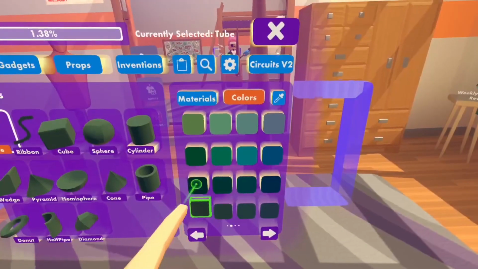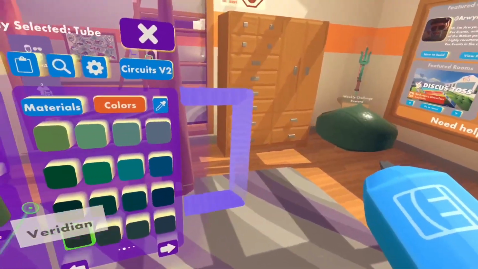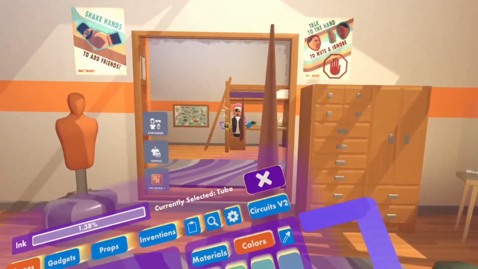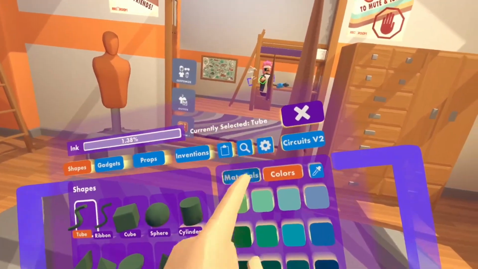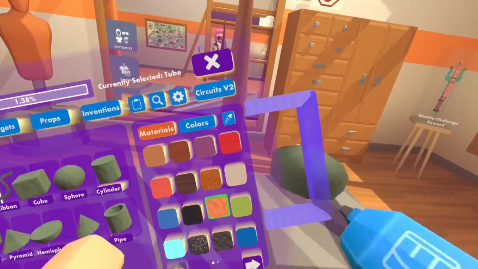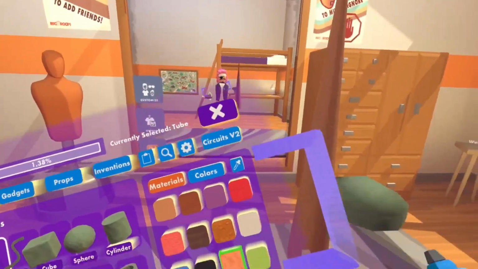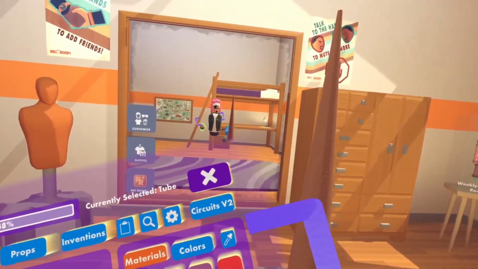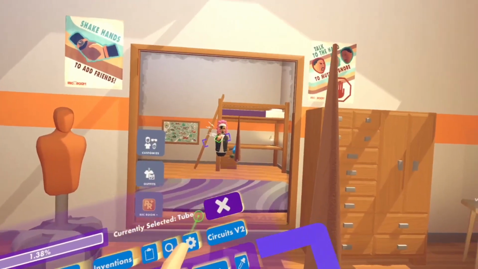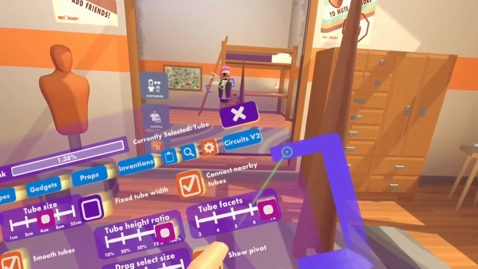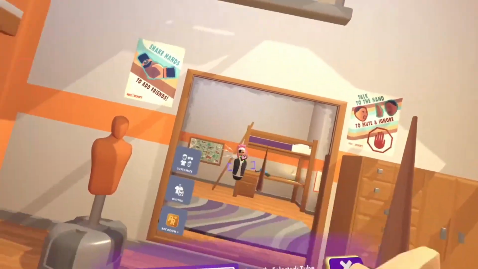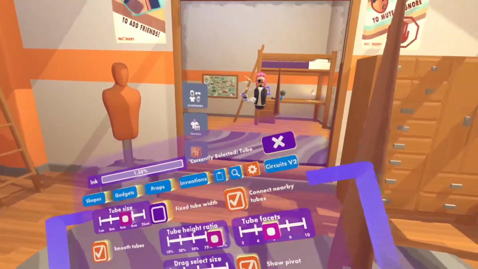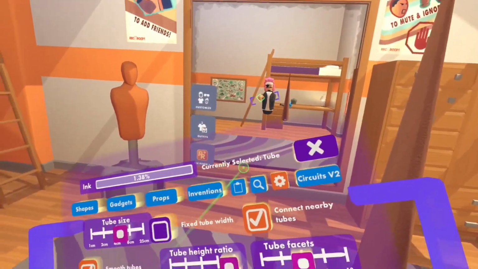I haven't used one of these kind of greens, so I'm gonna use Viridian because it is kind of like a forest tree. So we're gonna go to our materials right here, and since it's leaves, I'm gonna use sand because sand leaves equal pog. And now I'm just gonna press settings again. I'm gonna put my tube sets as 5, very similar to what we did with the palm tree, except it's not a palm tree and it's a forest tree.